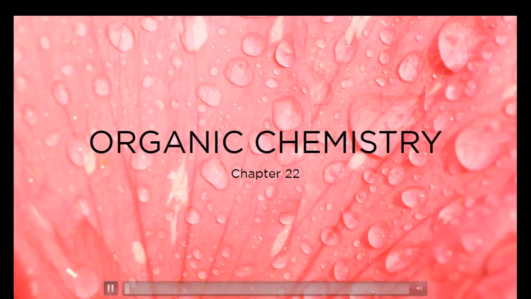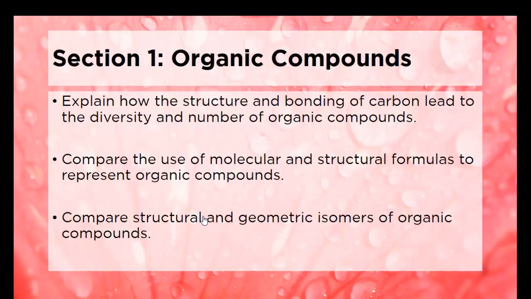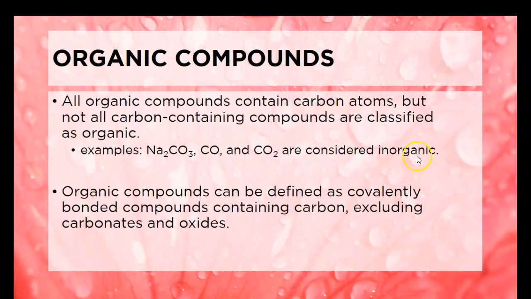All right, in this chapter, we're going to get a basic idea of organic chemistry, or what you would call OChem if you have to take chemistry in college. We're going to look at specifically carbon bonds and how they are structured, and look at the molecular and structural formulas that represent those organic compounds. And then we'll look at something called isomers, the different structures of the same organic compound. So section 1 is going to be really short, and section 2 is quite longer. We'll look at both of those in time here.